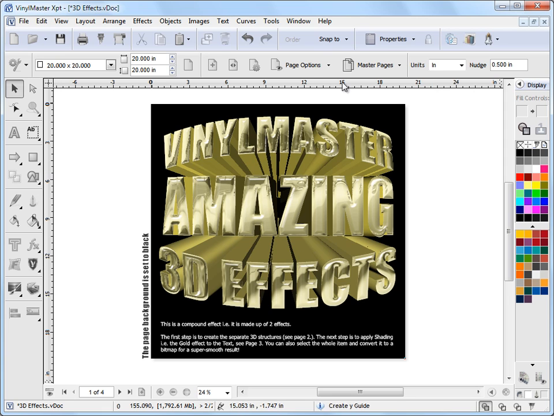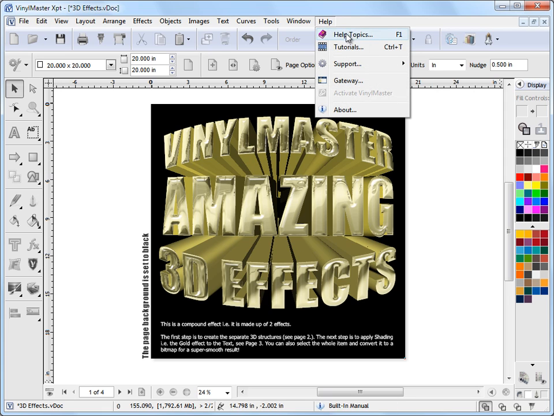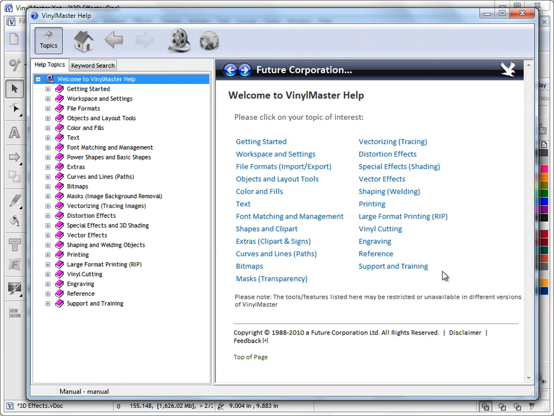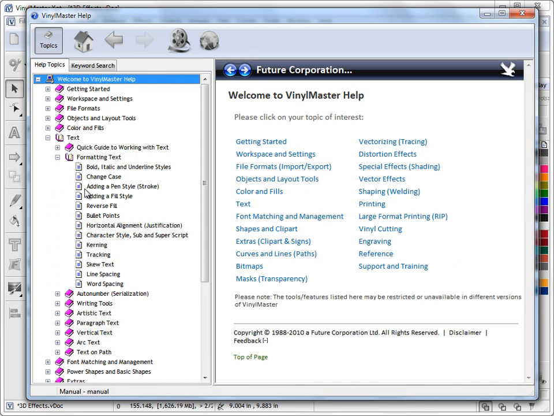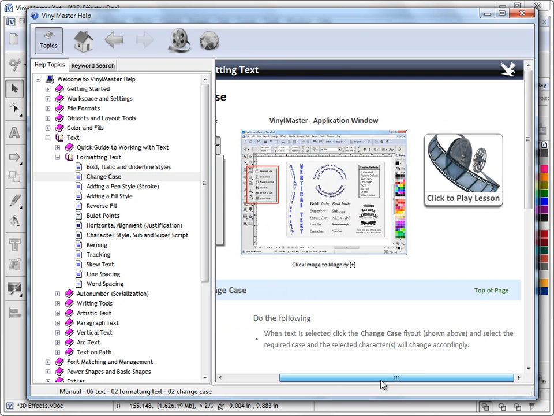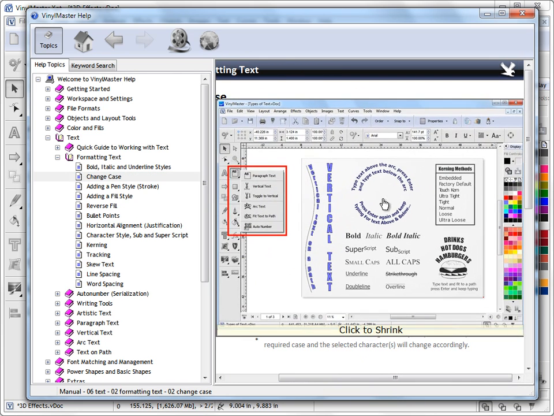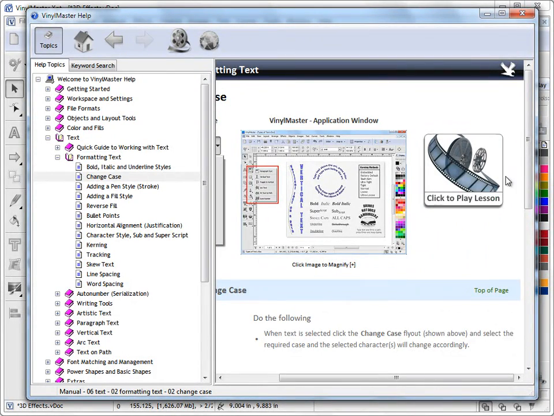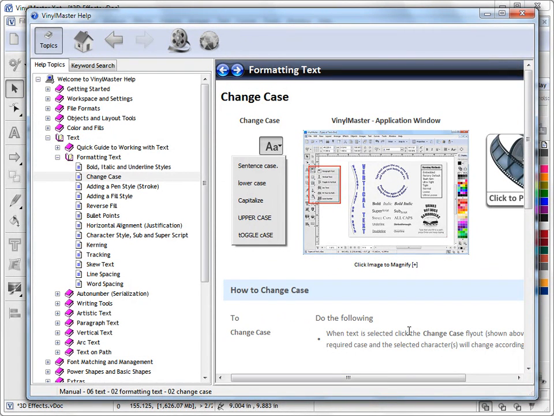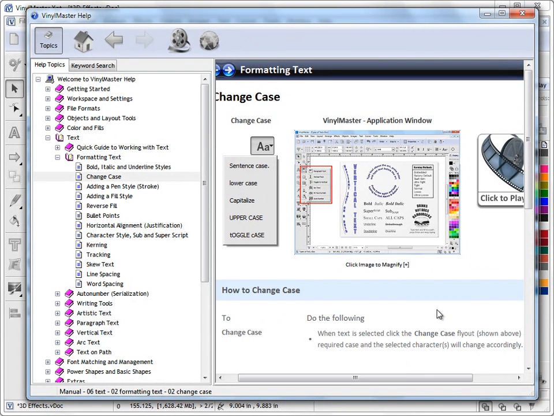But if you do get stuck, come to the help menu here and click on help topics. You click on that, the help viewer comes up, as you can see, and you can select any of these topics you want to learn more about, or you can come onto the left hand side here and push these things out, and you can learn more about each individual one of these topics. You can click on this and it shows you a bigger size of that particular window. You can play a lesson, which is similar to this tutorial that you're watching now, obviously much shorter, and it will talk in depth about this particular topic and tell you more about it. And there's over 100 of these, as I've said before, so there's a lot of help available to you.